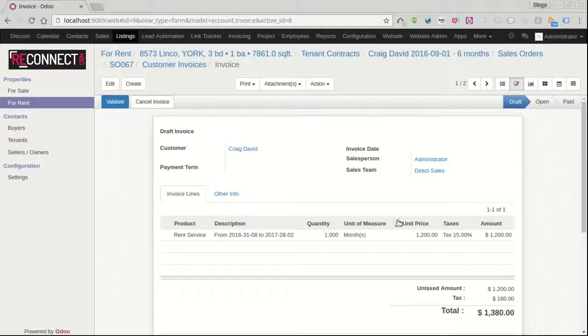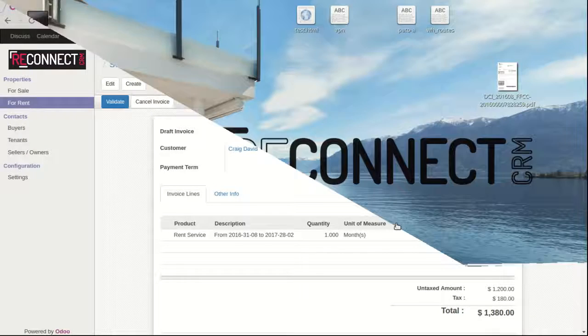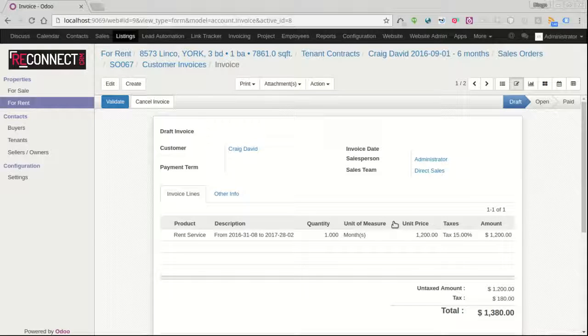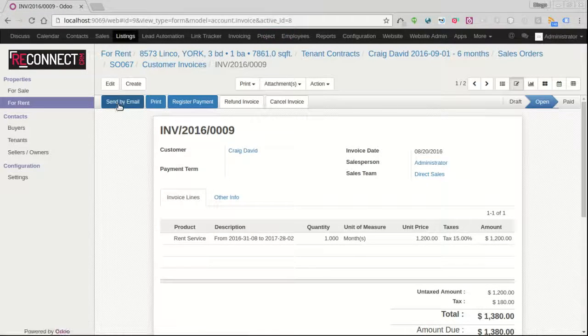Of course, that can be done automatically with a routine where we can set it to do the invoices at a certain time in the month, and it's going to work automatically without us needing to create the invoices. We can even set it up to send the invoices automatically through email. So now we validate it.